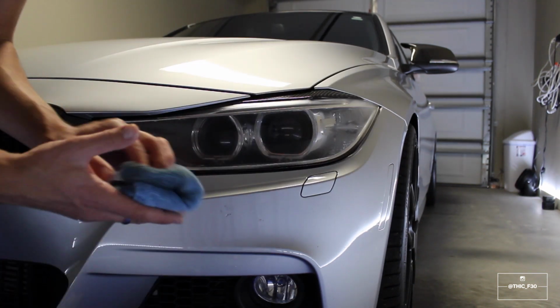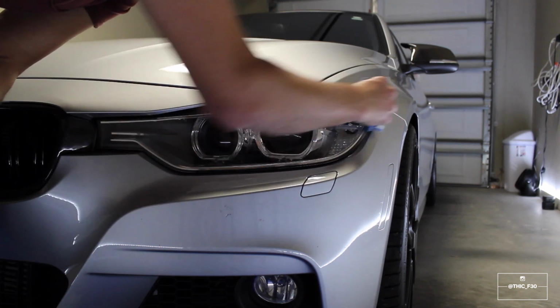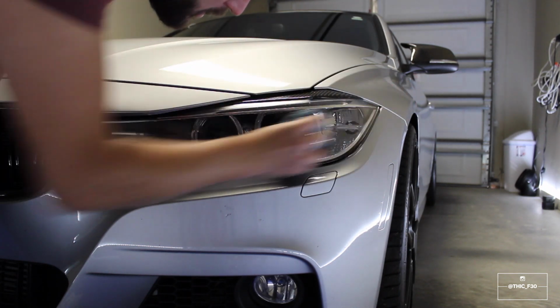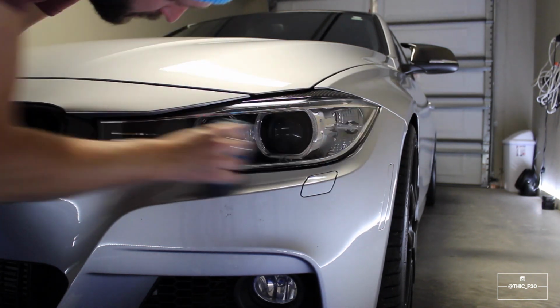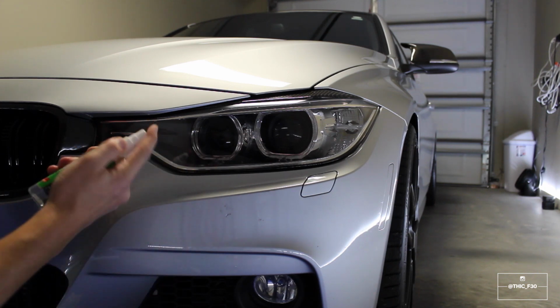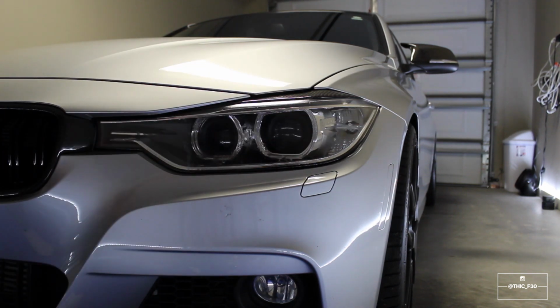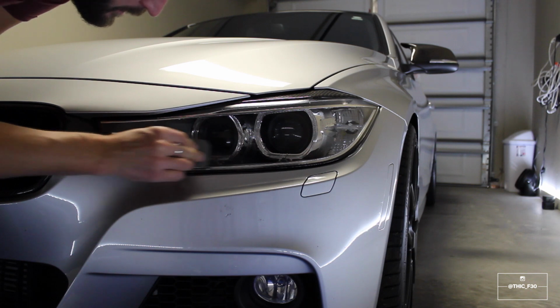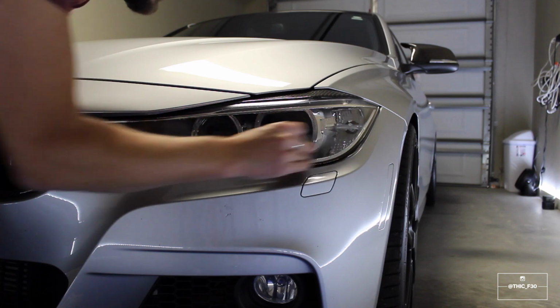So now we're going to flip the cloth around onto the clean side and basically just remove the wax we just put on. So then it says to apply this spray lubricant that we have, and this is going directly onto the lens itself. And we're going to be rubbing that in with the green side. All over it.